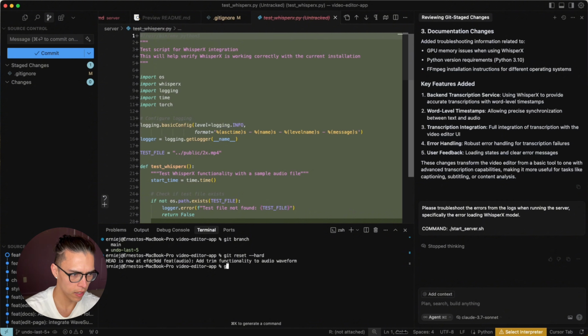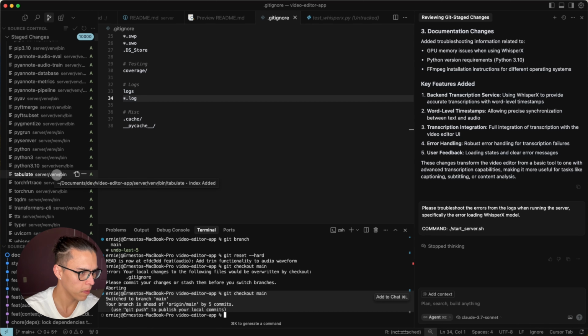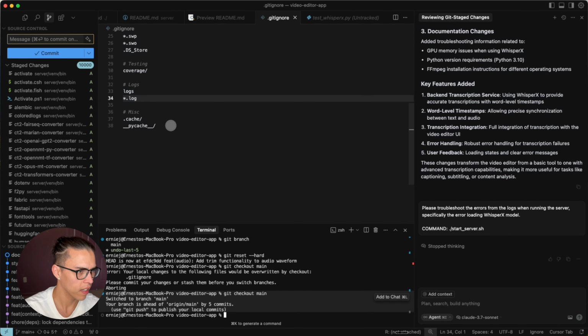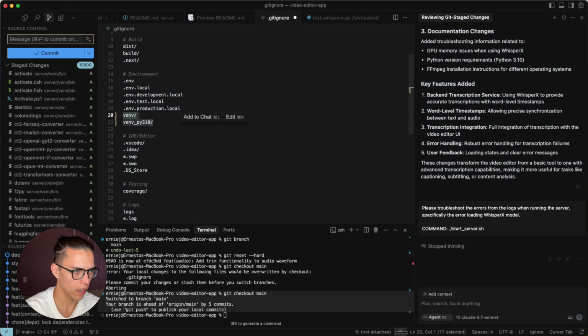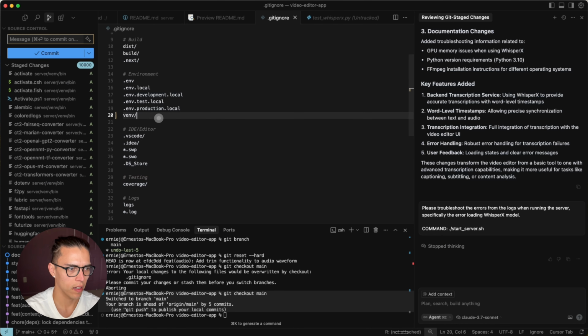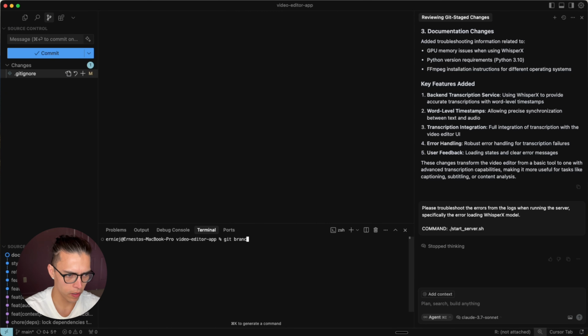Okay, now that that's done, we can go ahead and move back into our main branch. And we actually have all of these files. Most of them are from the virtual environment or the PyCache. And that's because, actually they're all from the virtual environment. That's because I need to git ignore the name of my virtual environment. I had previously named it this, and then when I renamed it, I didn't make sure to include the new name of my environment. So now that I've included it in my git ignore, these should all disappear. Yep, okay, they're gone.